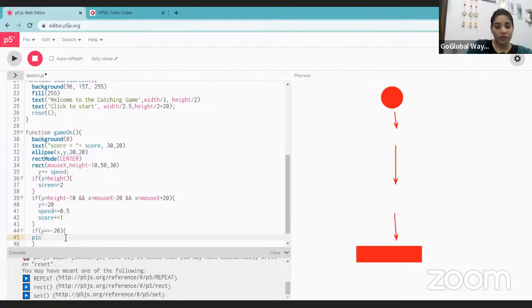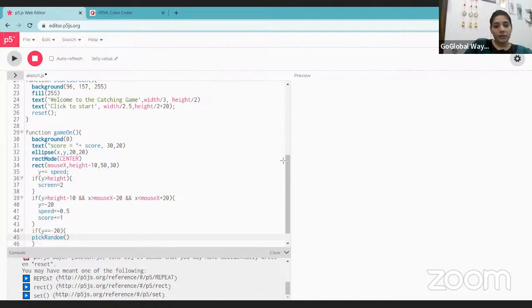So here it's pick random, meaning every time it should pick a random position for the ball, from this position, this position, everywhere, and every time the y is going to change.